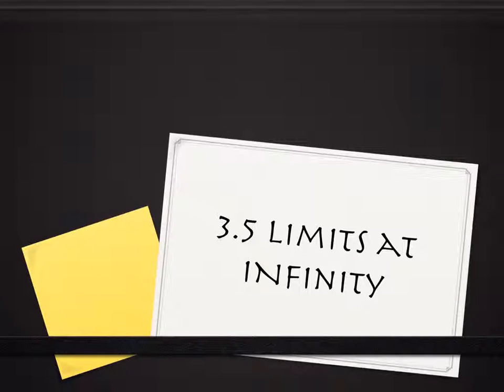Section 3.5 is titled Limits at Infinity. And some of this is going to feel a little bit like what we did before, but what we're going to end up doing is talking about what happens on the ends of a graph. So limits are coming up again, but instead of talking about the limit as x approaches a specific number, like 2, we're going to talk about what happens as x approaches, say, infinity.